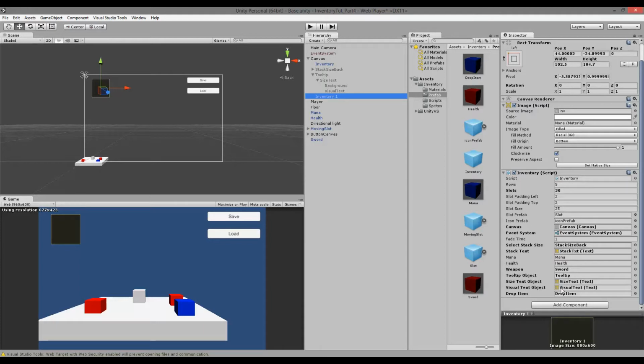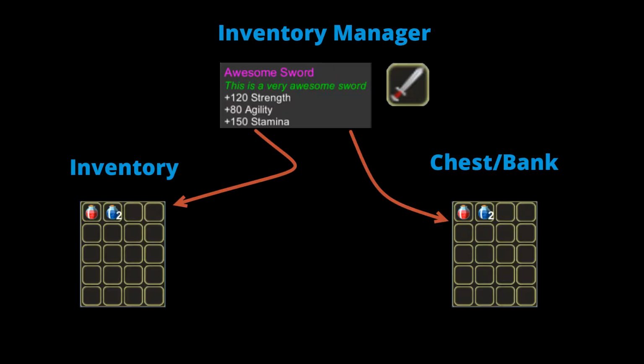So instead of adding all these objects to every single chest, I would like to introduce a new class called an inventory manager. This inventory manager is going to contain all the shared functionality for every single inventory, which is the hover icon, the tooltips, the split stack UI and everything. So we're going to create a new script called inventory manager, and all our inventories are going to access this through a reference or through a singleton, and then we're going to access the things that we need to have shared.